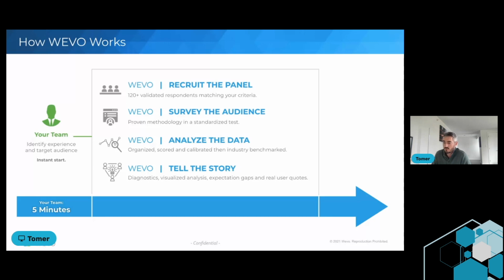And then the third is a visual analysis, highlighting the areas within the experience that people like and find helpful as they're evaluating the product or service, and areas that they dislike and find take away from their experience as they're going through it. All of those analyses combine real quotes from the panel participants, along with that quantitative analysis that we layer up on top.